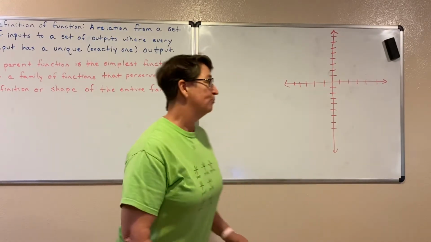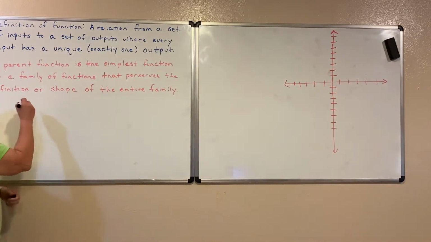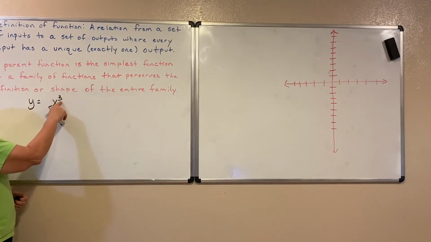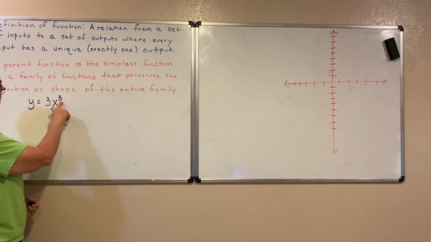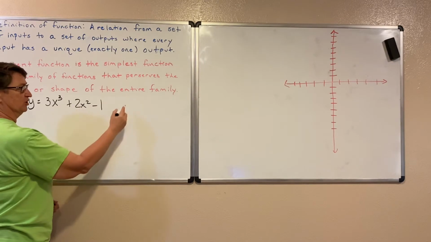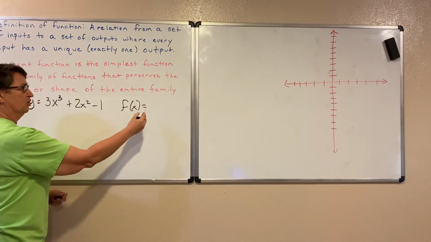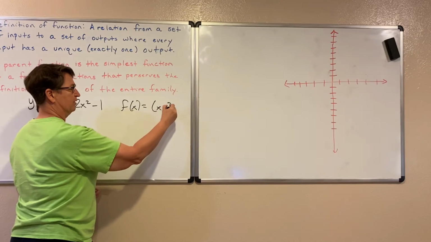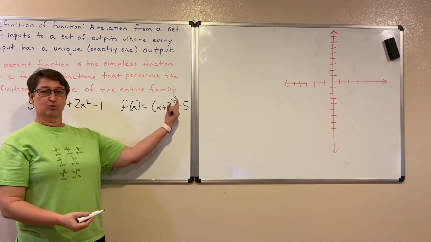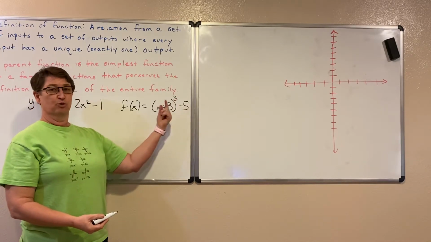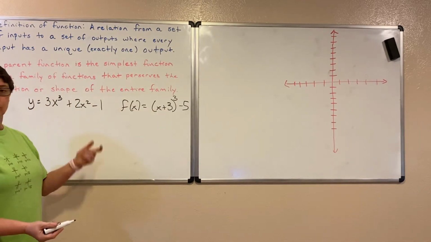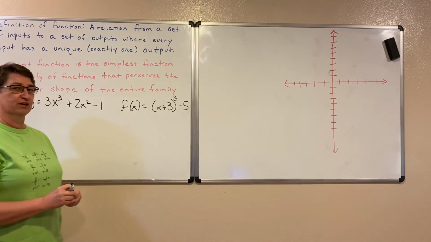So first, let me show you a few cubic functions. A cubic function just has a third degree polynomial. In other words, the largest exponent in the function is 3. So here's an example of a cubic function. Another example of a cubic function would be this one. Notice again, if I were to multiply that out, the largest exponent on a variable would be 3. So the degree of the polynomial would be 3. This is what makes a cubic function: the degree of the polynomial is 3.